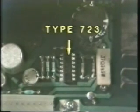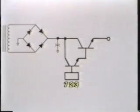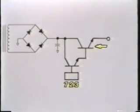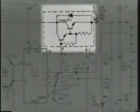Williams uses a different type of integrated circuit — the type 723 — to power the regulator in their power supply. The 723 is used to power the series-pass regulator that creates the 12-volt power supply in the game, and it can also be used for the 5-volt supply. However, the 723 cannot provide enough current to drive a high-current series-pass regulator transistor directly. So the 723 drives a low-power transistor, which in turn drives the series-pass regulator transistor itself — a Darlington circuit. On the Williams schematic, we can see they've used a Darlington transistor as the series-pass regulator, and here's the transistor mounted on the heat sink of the power supply board.